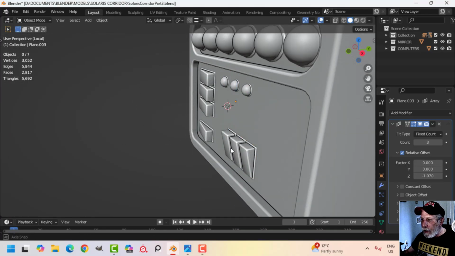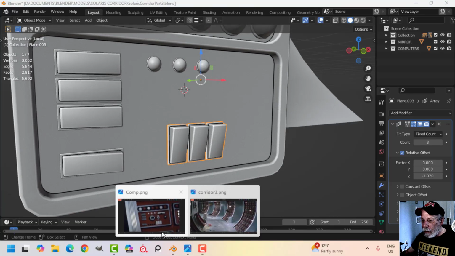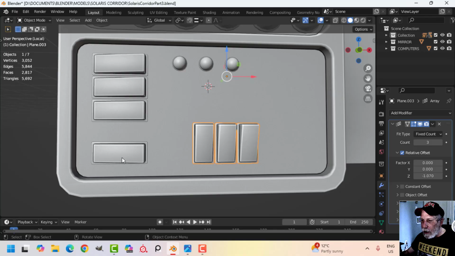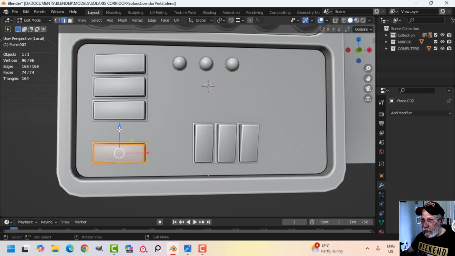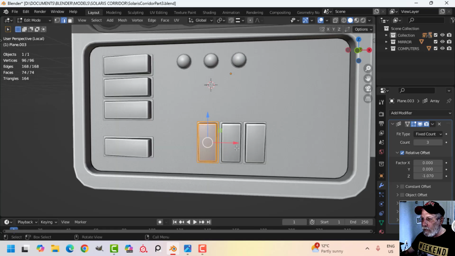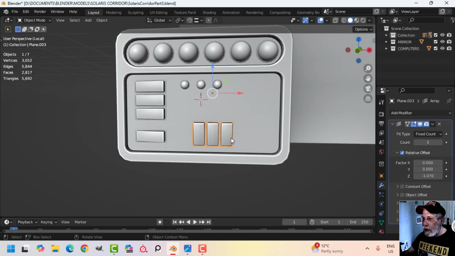I don't think I need to make them different. I just want to see where they go down to. They go down to about the bottom level of these, and this thing is a little bit higher up, so it's not like I have to line these up. All right, I could do something like that.